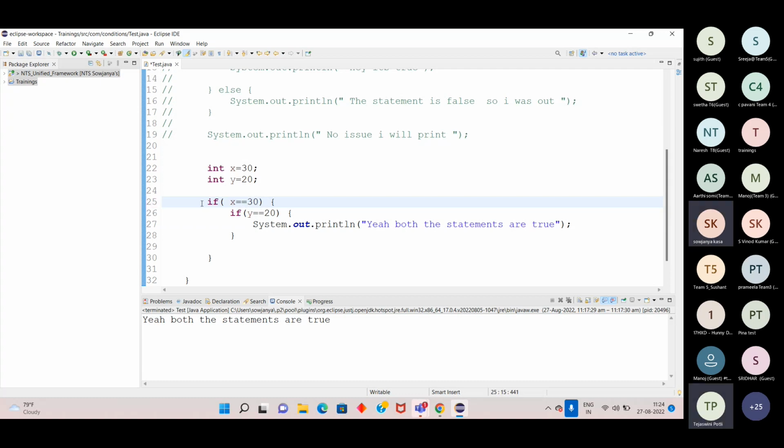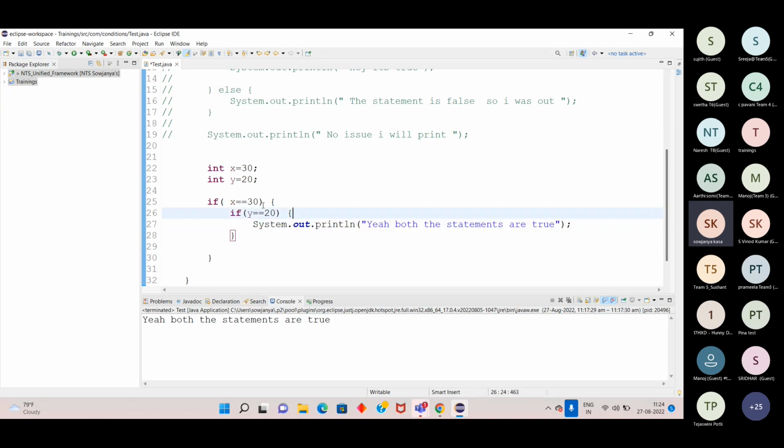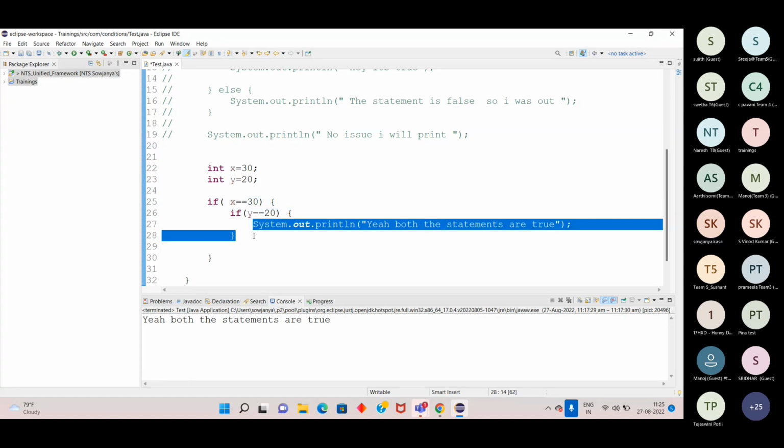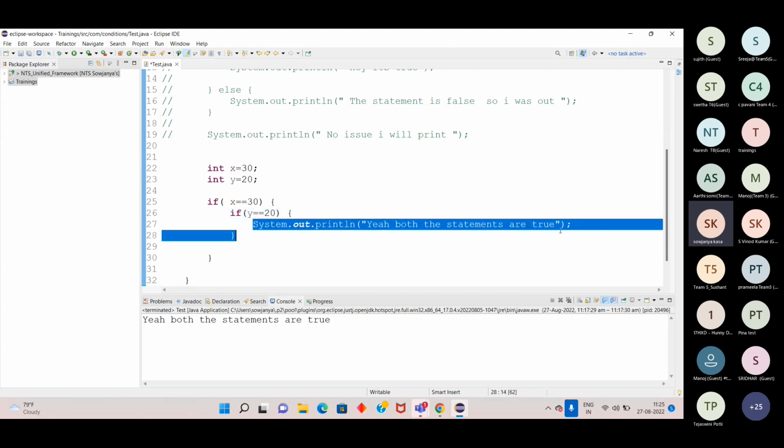Okay. Nested if: first we have a condition, and inside that we have another condition. If what is given in the first condition is true, it goes to the block of code, and in that we have another condition. If that condition is also true, then it gives us the required statements. If any of the conditions is not true, then it is not going to execute any of the code given in the block. Firstly, it has to check this condition and it has to be true, and later it goes to the second condition and that condition has to be true. Then only we'll get this statement as an output.